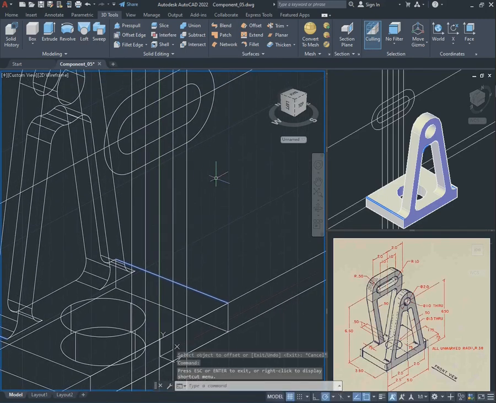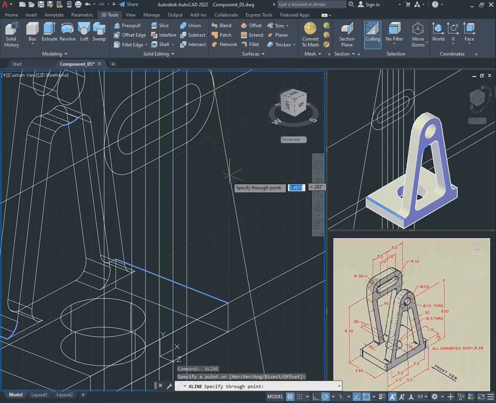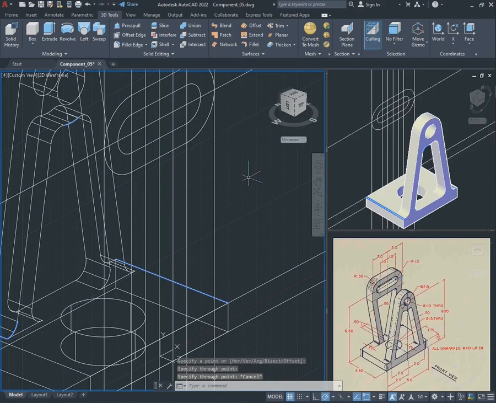And then I'm going to create another X line on this side and this side. So there.